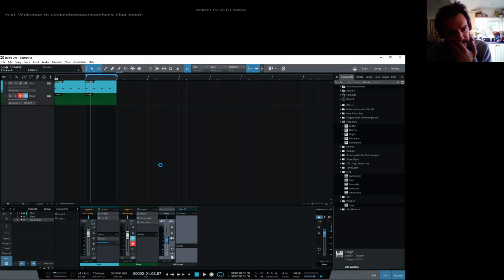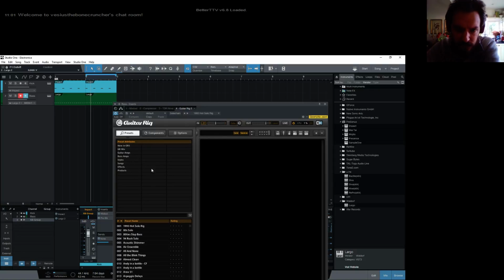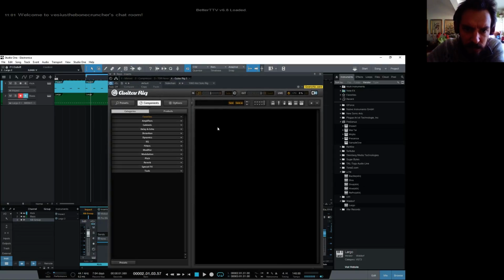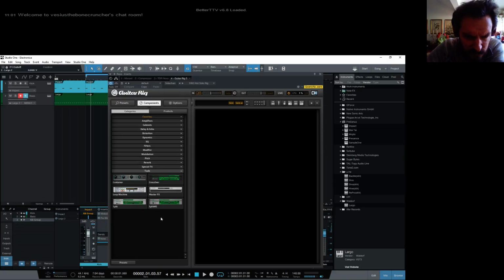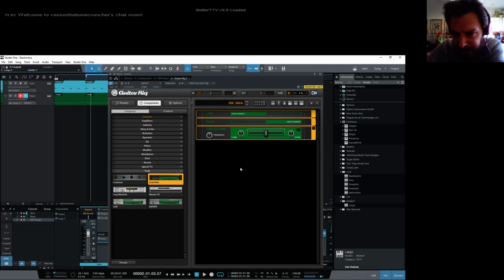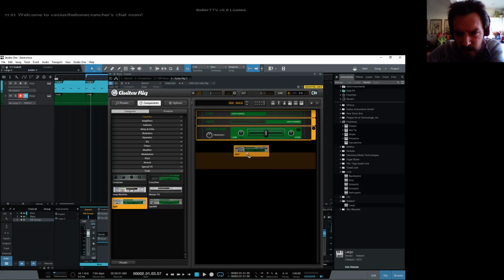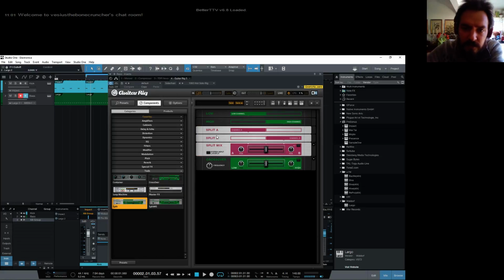So Guitar Rig 5. There we go. I need a crossover filter, and I need a split in the high section. So the crossover filter divides the low frequency and the high frequency, just like I did when I was making the kick drum. I'm going to apply an effect to the high frequency, and then I want some dry to come through, some unaffected high frequency, and some affected high frequency.